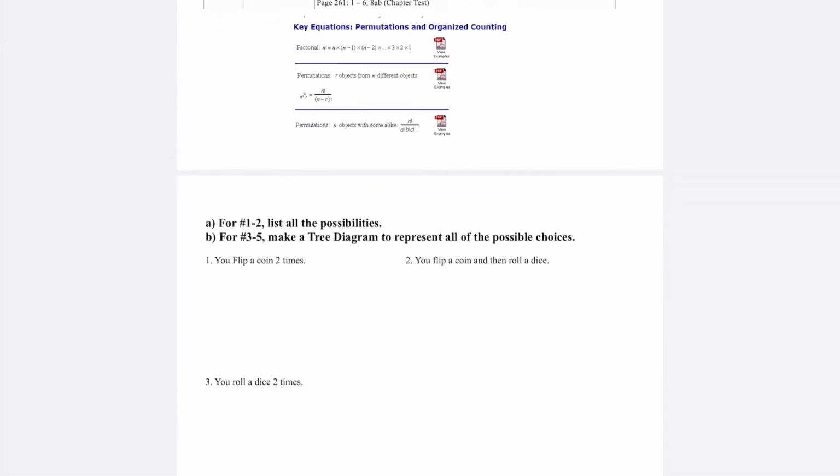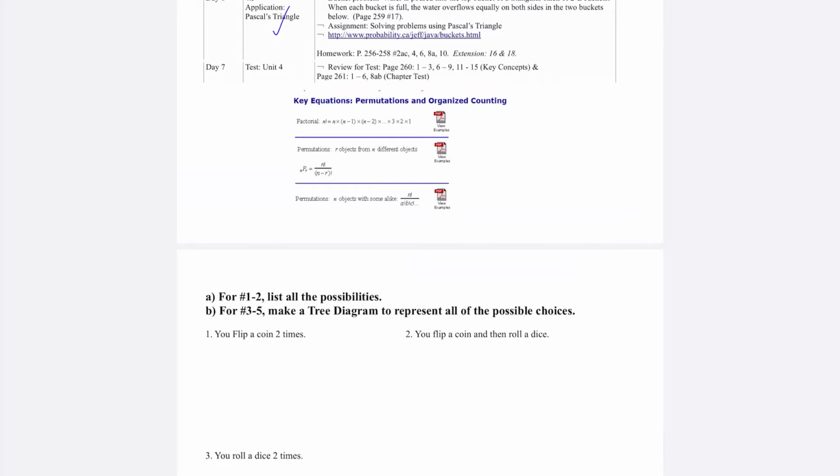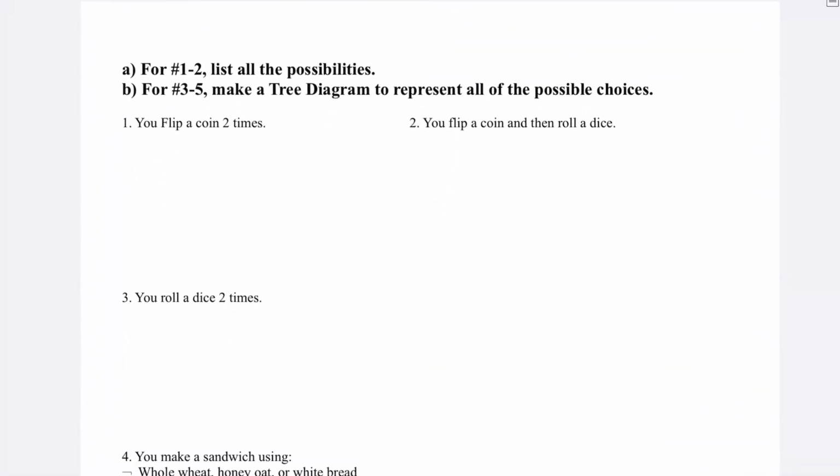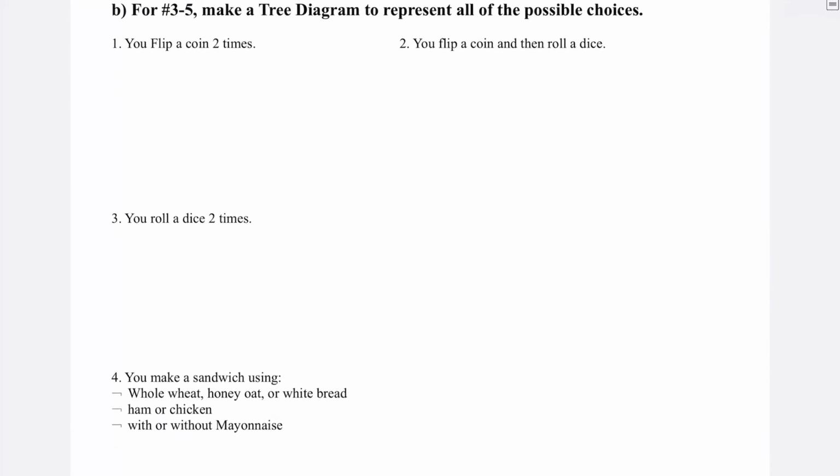So I've provided some formulas. These are all the formulas you would need for chapter 4. There's not really a lot of formulas. It's more of an idea base, and it's all things you kind of know from before, but you have to apply them in really creative and interesting ways. So today I'm challenging you to pause during my lessons and to actually try out questions.